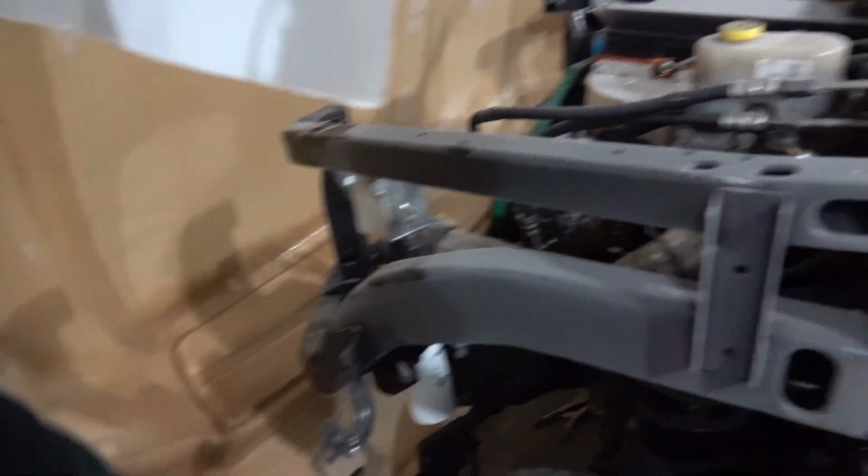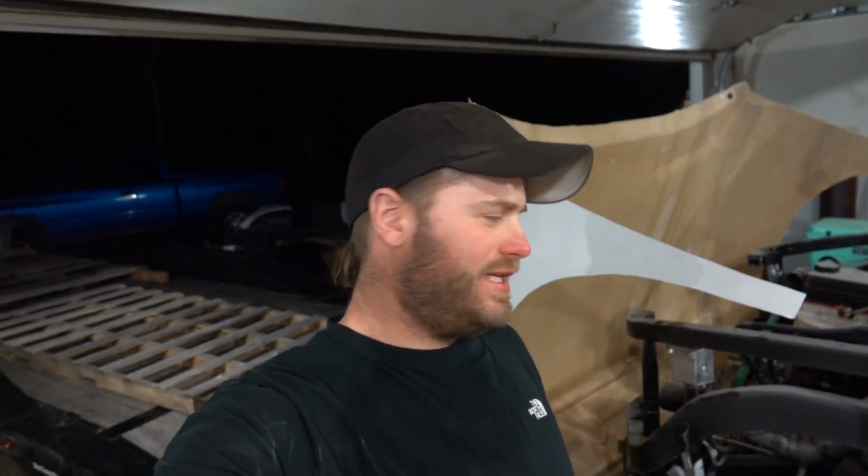So I don't really know what our next step's going to be. This kind of sucks. I don't know if I'll be able to clean that epoxy stuff off of that and try and reuse that hinge. Yeah, it just sucks. Like I said, I had the stool handy because, you know, just in case.